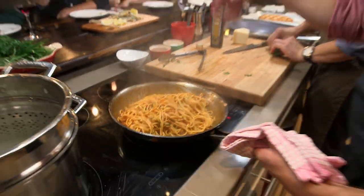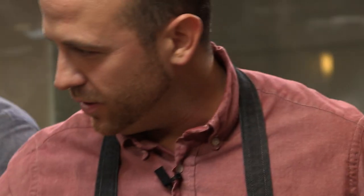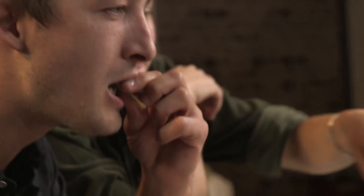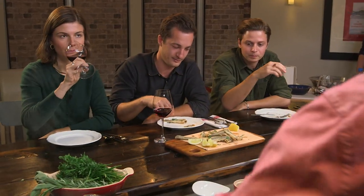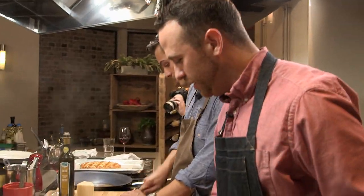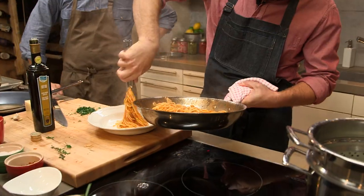The sauce is where I want it, okay? I'm going to do one last little bit of olive oil. You add oil in stages, like you season in stages, absolutely. It's all about building great flavor throughout the course of cooking the dish. All right, so it looks really good.